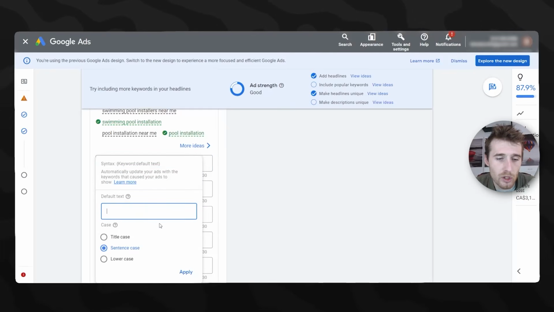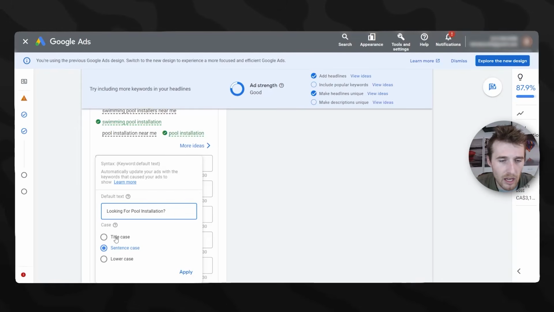What this is going to do is essentially replace the main keyword or the headline we have here every time the keyword matches, or Google Ads thinks it will match, with the actual search term. It's a little complicated to explain, but essentially that first headline will swap out for the actual search term the person typed in, which is really, really nice. And what we want to do is essentially have a backup. So if that fails, we can put "Looking for Pool Installation" like we just had. We put it there. That's fine.